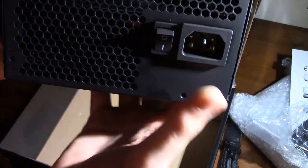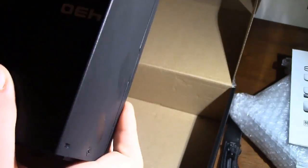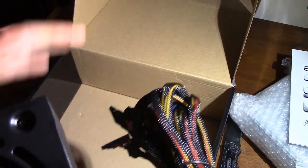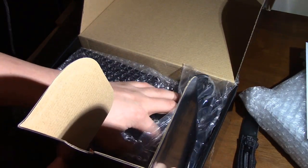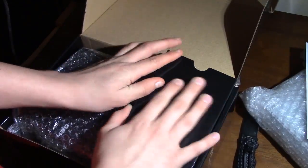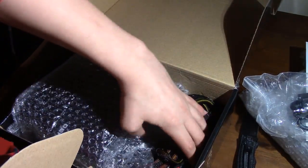Sorry that you can't see that. There we go. So that's where you plug this in. And here's the on-off switch for it. And there's the fan. If you couldn't tell from the cover of the box, it's obviously a 430 watt. I'm not gonna do a video of me actually putting this in the case, because that's just something that I want to do by myself.